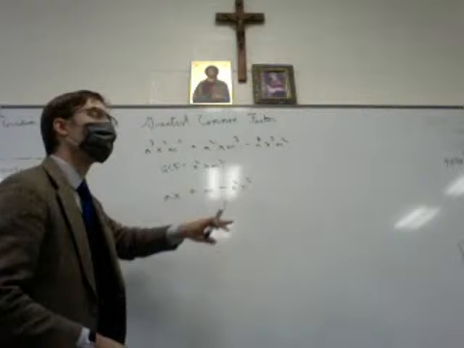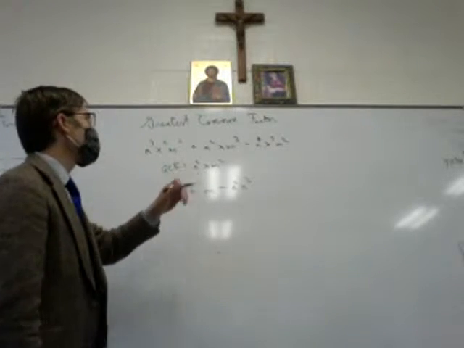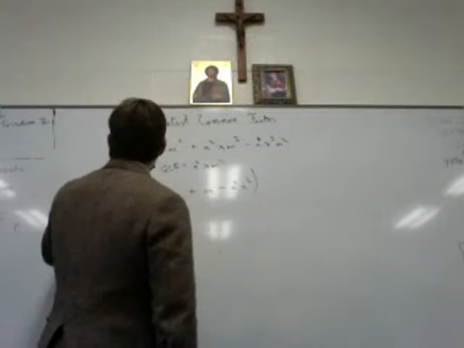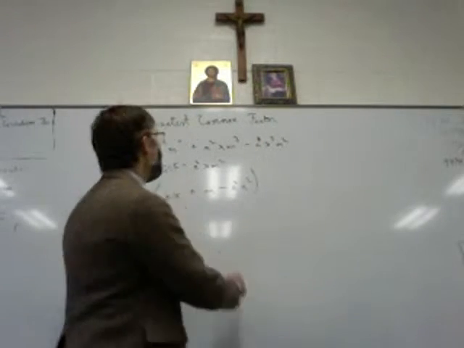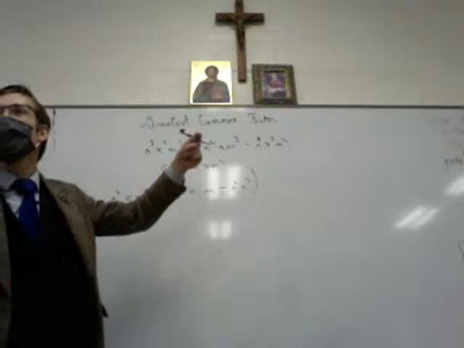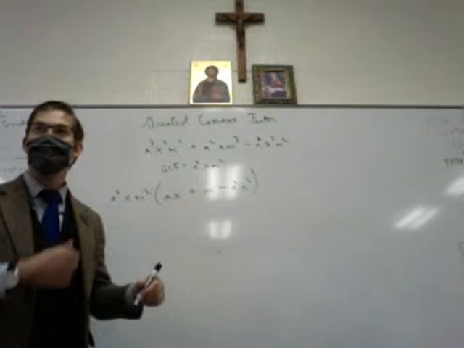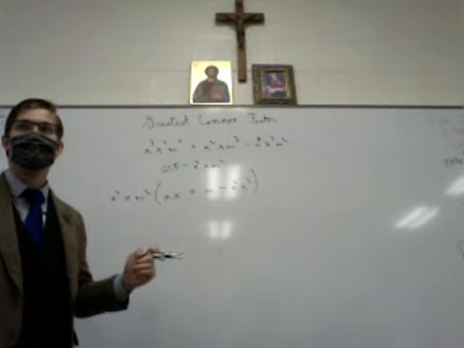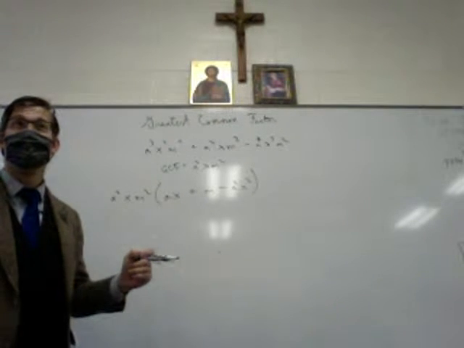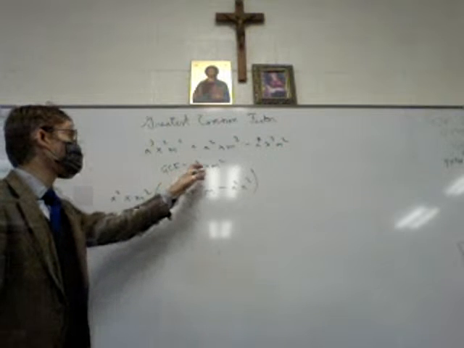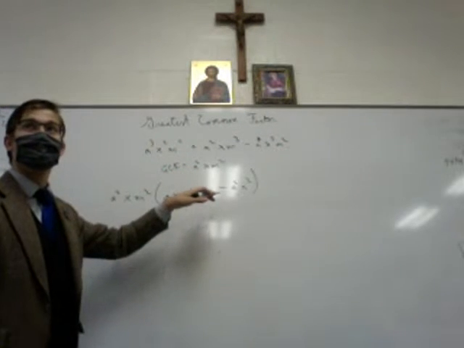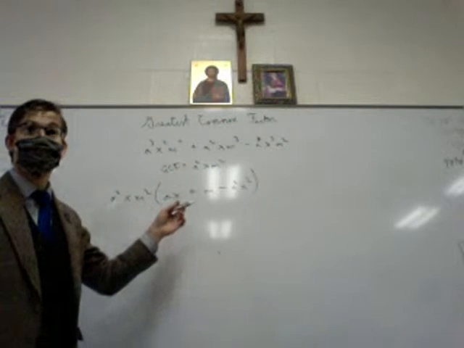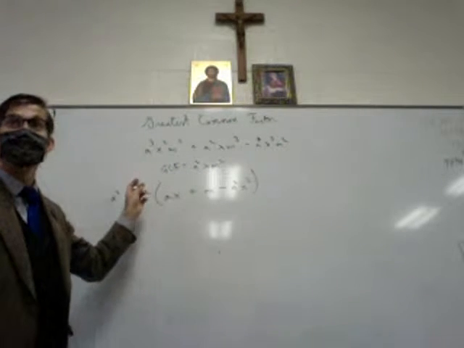Okay, so this is what happens when we divide a squared x m squared out of each of them. What that means is we can rewrite this original thing that we had like this. What did I just do here? Notice we had divided a squared x m squared out of each of these. So if I write it like this, then I'm undoing that. These are the same. They're equal to each other, right?